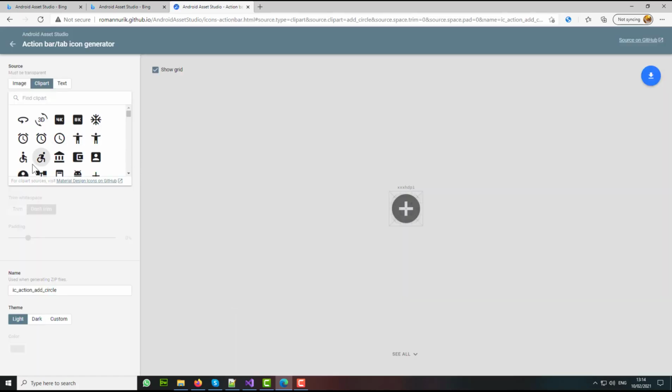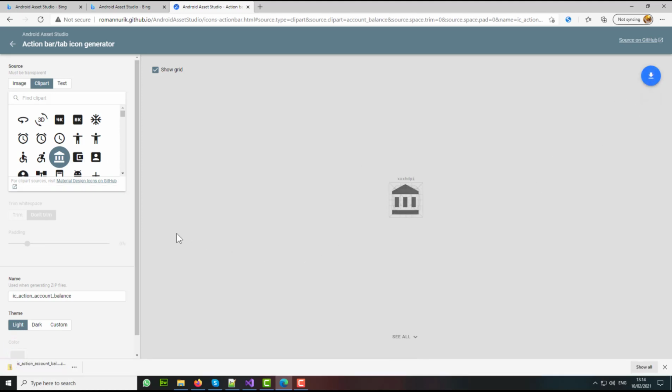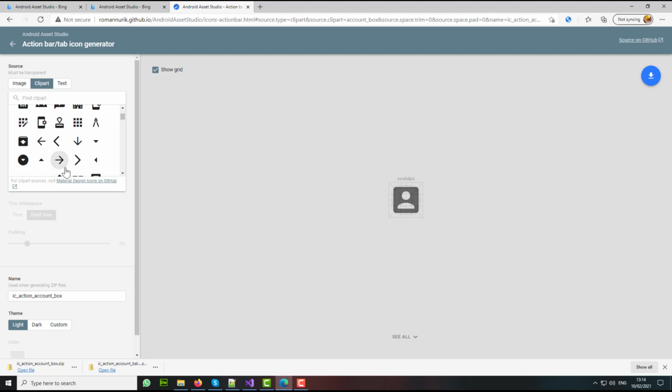I'm just going to download some icons here. I'm just going to download this icon. Click select it, I click download. Then I'm going to select this icon here, click and download, and then I'm going to select, let's say, this icon, and then download.